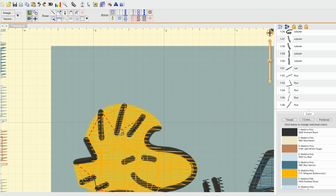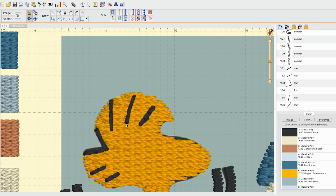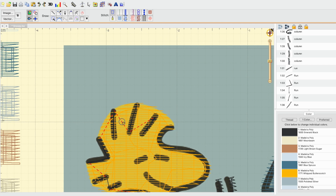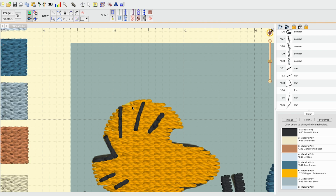For this area here, I'm being intentional where my start and end points are. So I'm starting here, or ending here, then starting here, and then ending here, then starting here. So if you see these red lines, those are my jump stitches. You could have it so the jump stitch is just going straight across. That would make the jump stitch shorter.